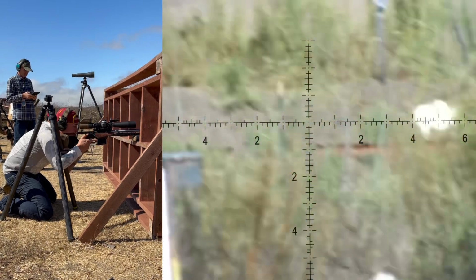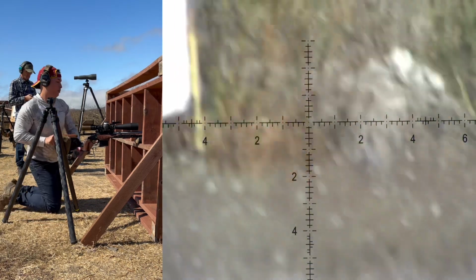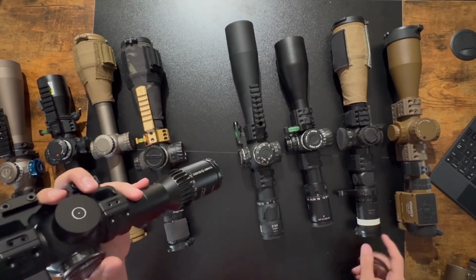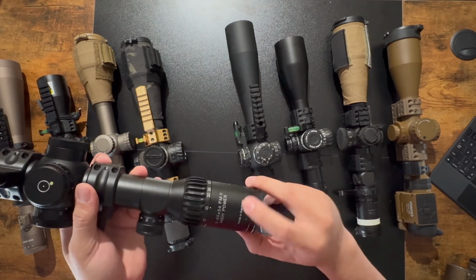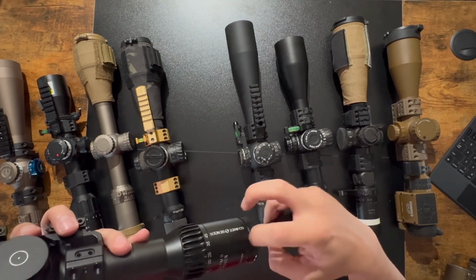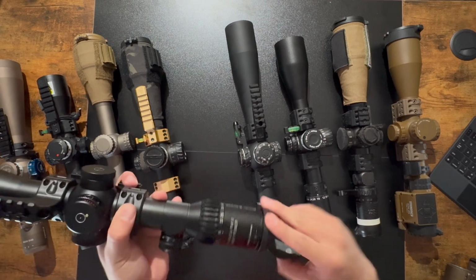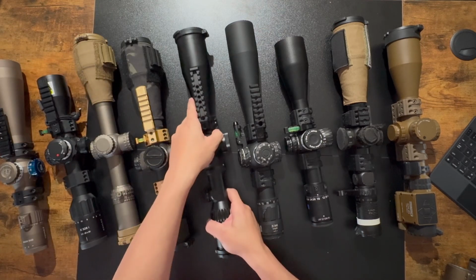As far as these two, the trigger cam will not fit on any of the new style Schmidt Benders that have this knurling here. The older ones, like these that come with the Butler Creeks, have a rubber ring around the eyepiece. It will fit on those, but these ones that have this metal eyepiece and the knurling are too big. It will not fit in any way, shape, or form, even without spacers. The knurling is really what does it. So unfortunately, that will not work.